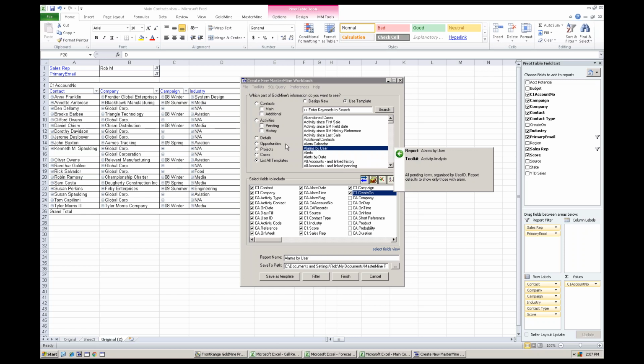So, sorry for that little tangent, but the point is there are over 150 templates built in here, each of which has its own focus and purpose for GoldMine management, for sales management, for administration of GoldMine, for administration of, let's say, marketing activities through Constant Contact. There are lots of templates built in here that make all of the things that you do in GoldMine more effective.